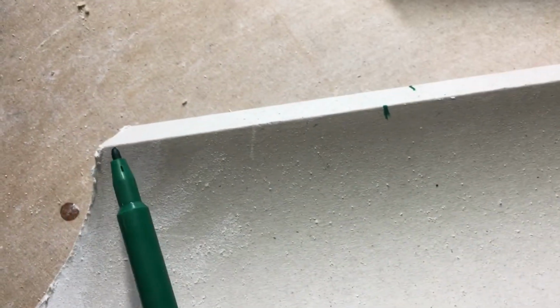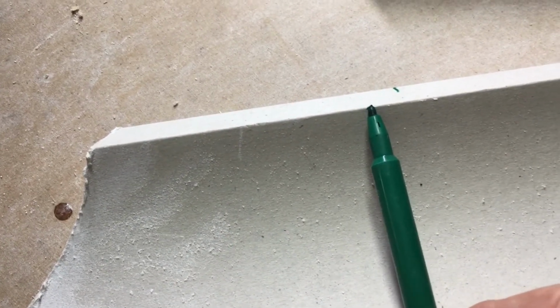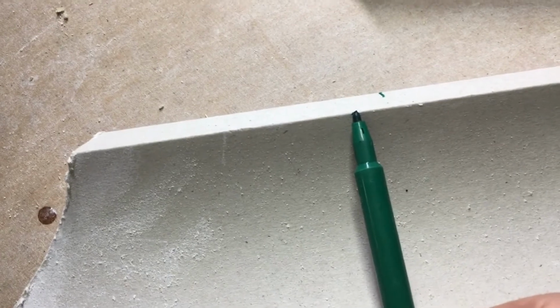Another thing to note is when you've measured your wall, if you're measuring from this point to there, that would normally be my 8 centimeters, which is what I need for my particular wall.